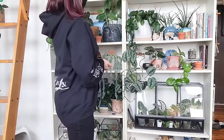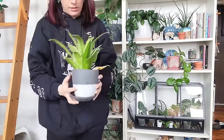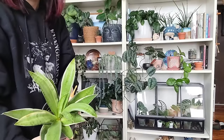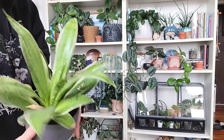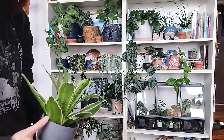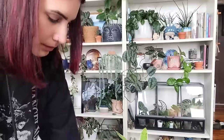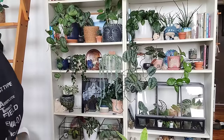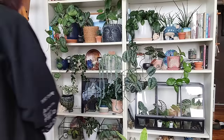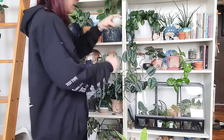We've got this snake plant here. I think this one was David's. I have no need to keep this, so it's really whether or not he wants it. And I guess if it looks cute on the shelves, I'll keep it here for now, but we'll have to see how it goes. Oh my gosh, that's nasty.